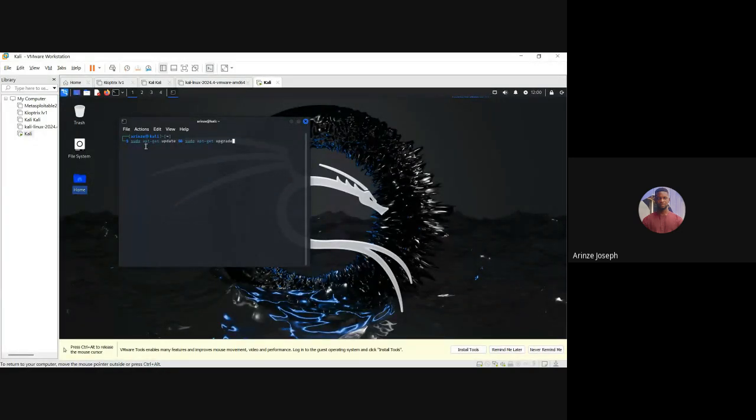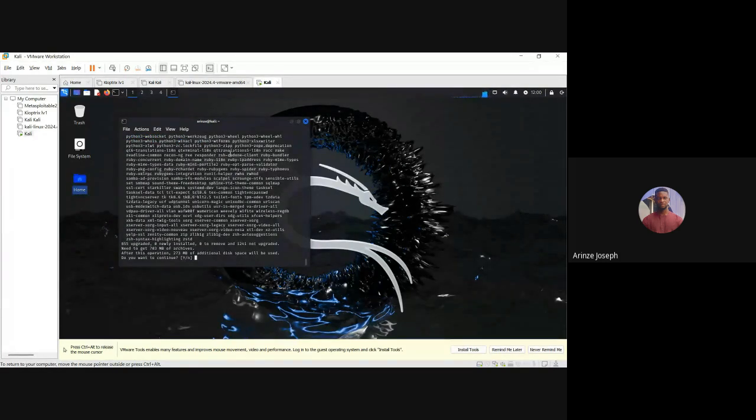Once you run this code, it is going to take time. First of all, it will demand that you provide the password. While writing the password, it is not going to show you that it is writing the password, but make sure that you type the correct password. For example, I've typed in my password and I've hit enter. It doesn't show me the password while I'm typing it, but once I type the correct password and hit enter, I've given it permission. Now it is asking me, do you want to continue? Yes.